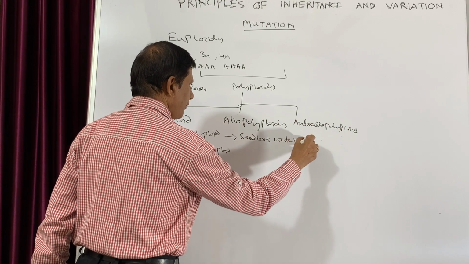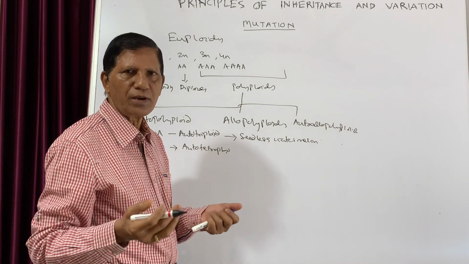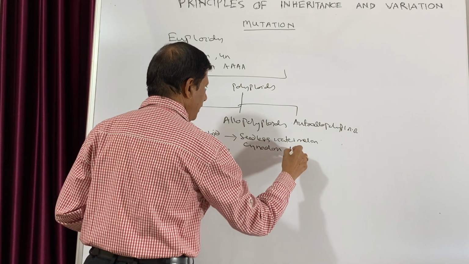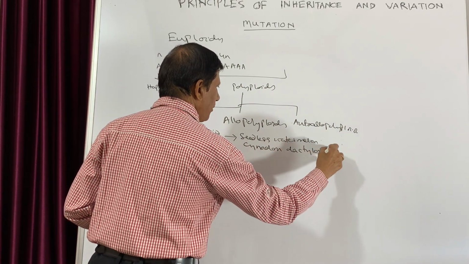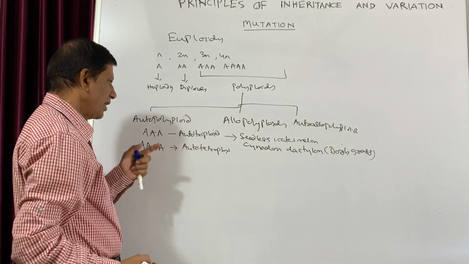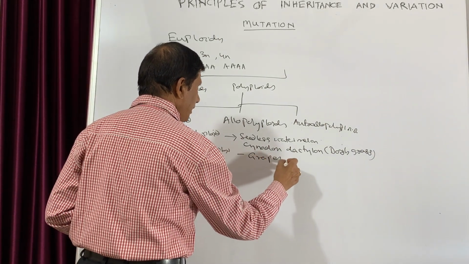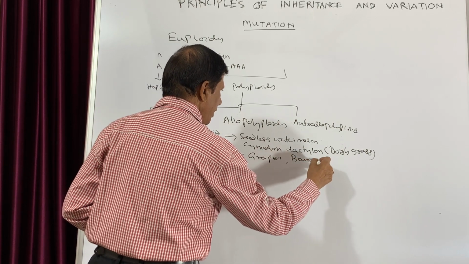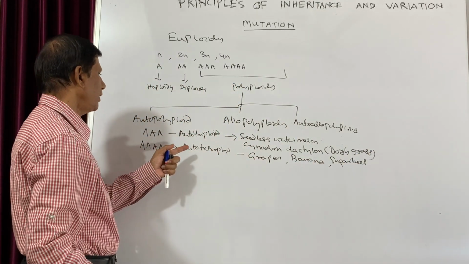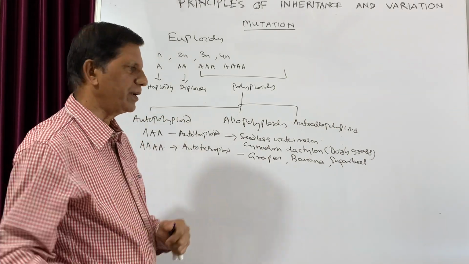watermelon, and another example is Cynodon dactylon, which is commonly known as dub grass. They are all autotriploids. Now, what are the examples of tetraploids? Common examples are grapes, banana, and sugar beet. These are the common examples of autotetraploids. Since these are fertile, we will get some benefit from them.